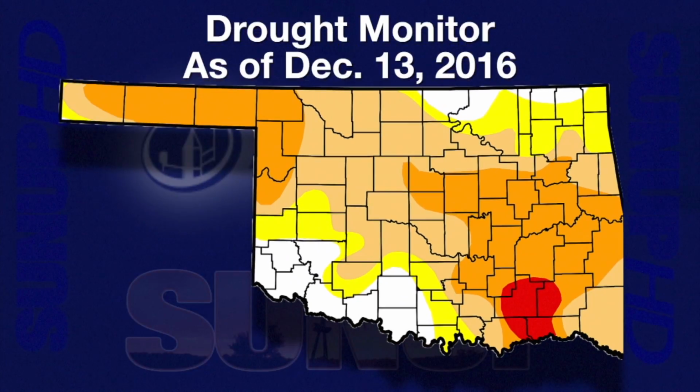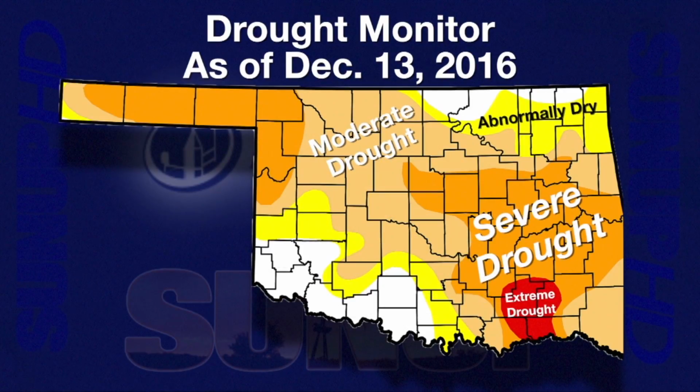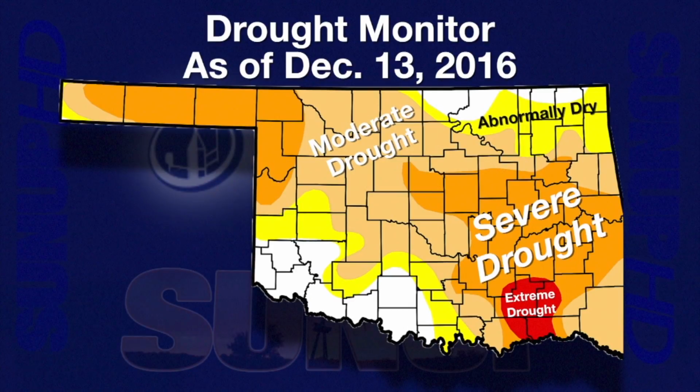But we have a bigger problem than temperatures right now, and that is drought. Let's take a look at that latest drought monitor map because it ain't pretty. As you can see, we now have a large area of the northwestern quarter of the state and also the southeastern into central Oklahoma area covered with severe drought. That's that D2 drought. And then we still have that little area of red down there, the extreme drought. And then we have another large area of moderate drought. So we now have much of the state covered by moderate to extreme drought.